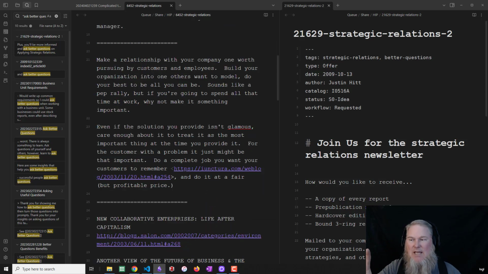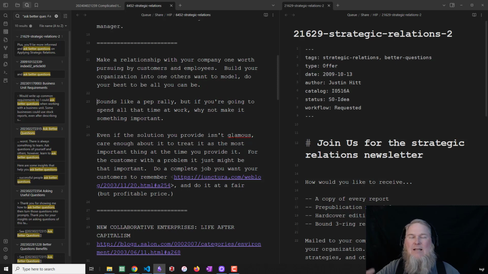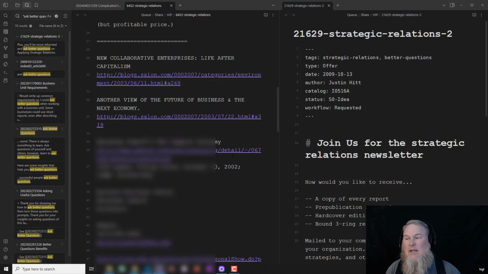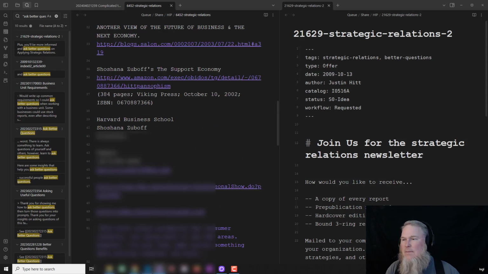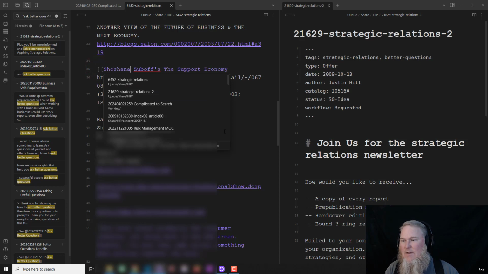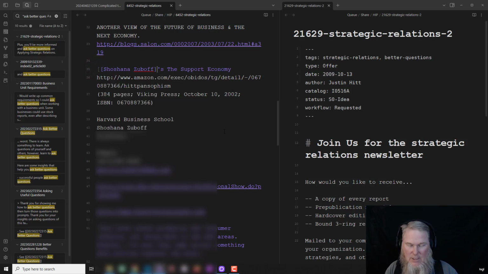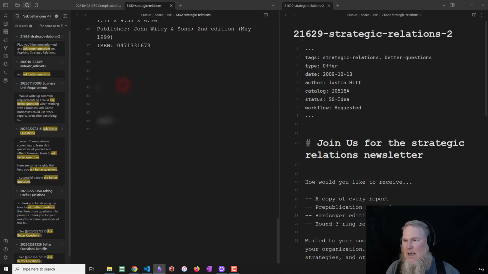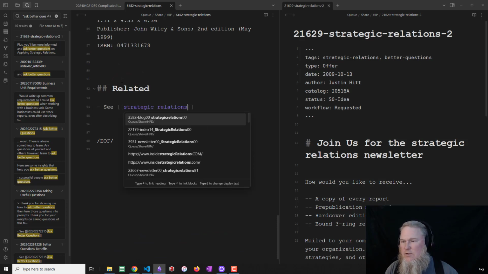But as I'm thinking about this, just trying to figure out what this document is, I see that this document references an old blog post. So this is interesting. Now, it's not relevant, and some things like paragraph spacing might be worth doing, might not be worth doing, but as I can see, this is simply notes. This is actually a human profile. I used to drop these profiles because very often I was interviewing or working with professors, interviewing or working with authors and different things. So I might have interacted with this person. Anyway, so this is related to this strategic relations document.